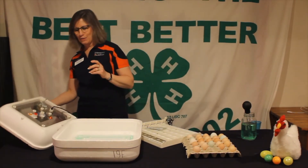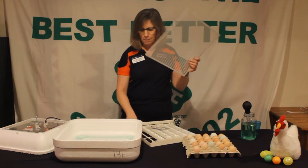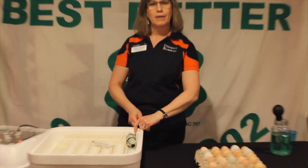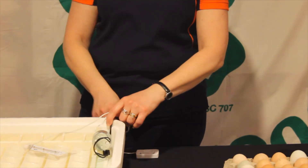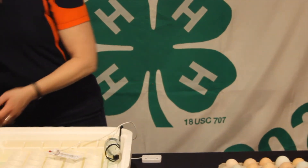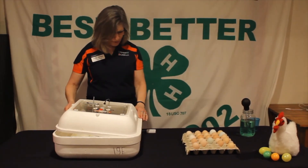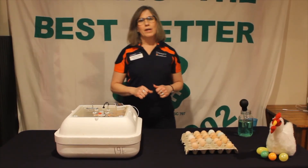There is a perfect amount of humidity that we want, so we need to make sure we have that humidity going. We'll put our plastic rack back in and place the egg turner in. On most incubators you'll notice a little groove, which is for the egg turner cords and to ensure the lid sits firmly and snug to keep the temperature regulated. There's a matching groove on the top of the lid as well.